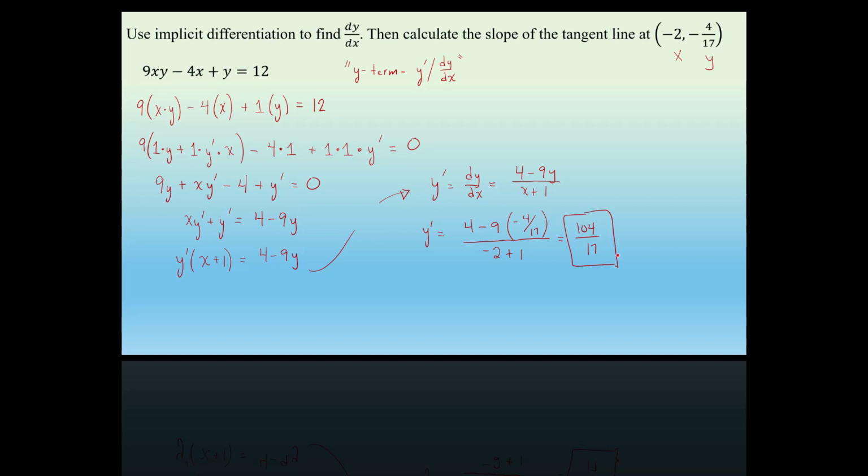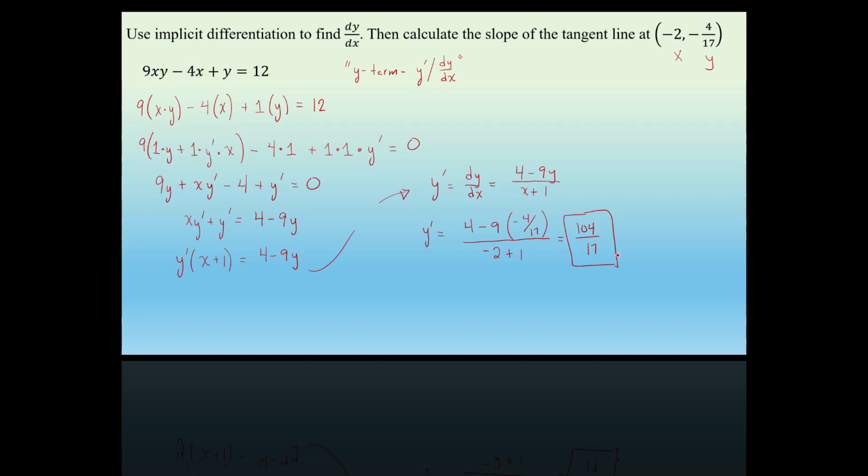So let's recap. Remember, implicit differentiation does not require you to solve for your y separately in your equation, but instead we just have to take the derivative. We have to be careful with the derivative rules. If it's product rule, because we see a multiplication, we have to do product rule. I like to carry around the y prime term whenever I do the derivative of a y term.